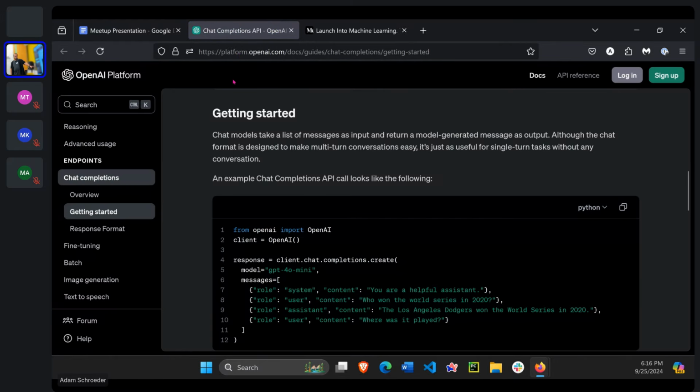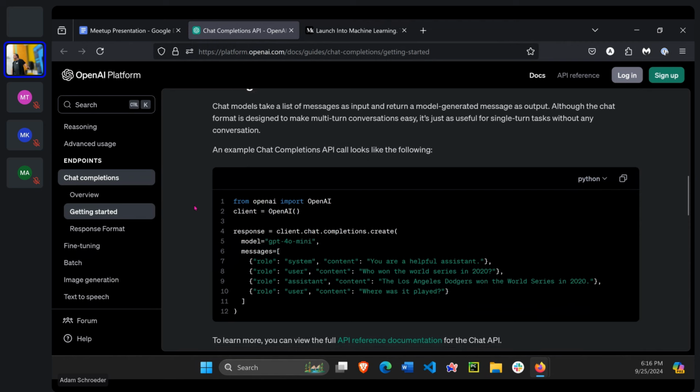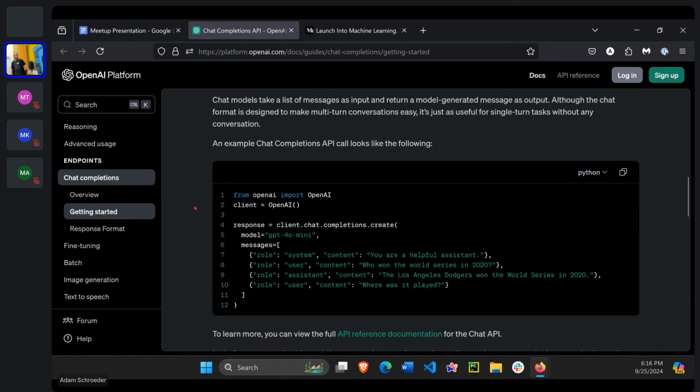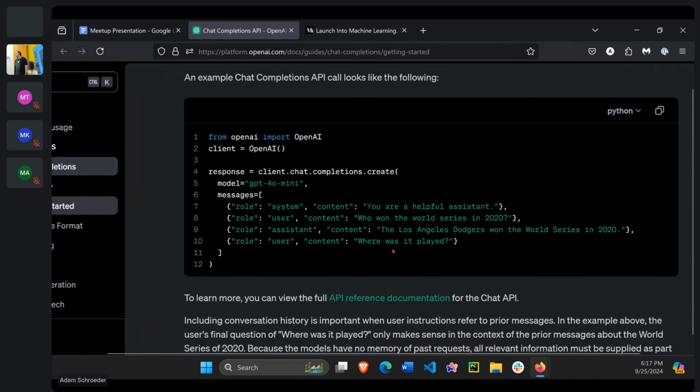So this is it. If you wanna get good with working with these large language models, just print this on your forehead. Again, it goes back to that Pareto principle. If you understand this, you can just start building unbelievably powerful things. Maybe it won't be enterprise grade just yet, but this is exactly what I'm talking about. So this is the Python library. You're either going to be working directly with the API endpoint, the chat completions endpoint, or you're using a Python library or the Node.js OpenAI library.